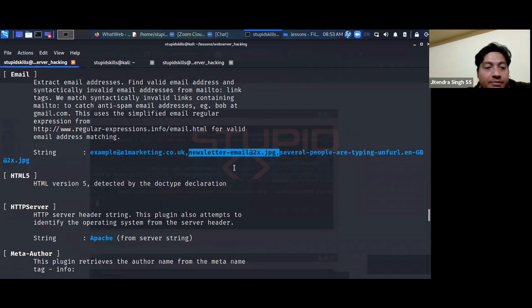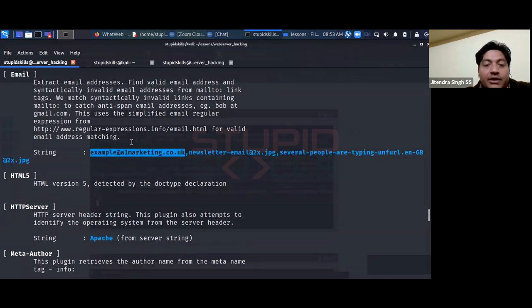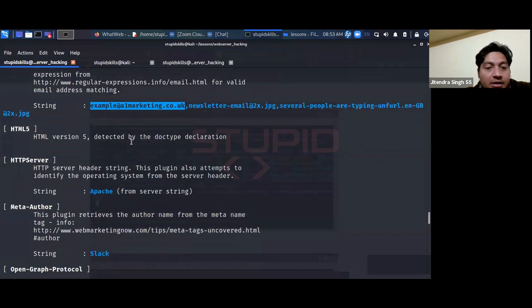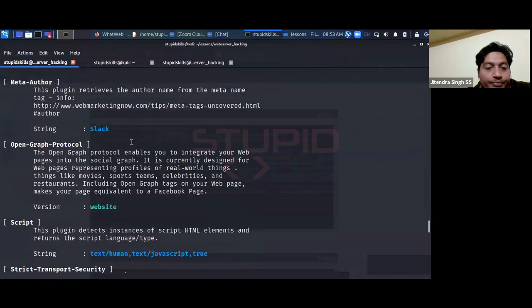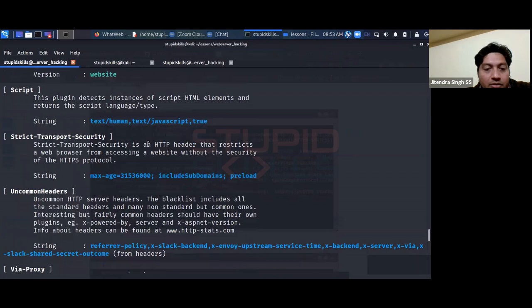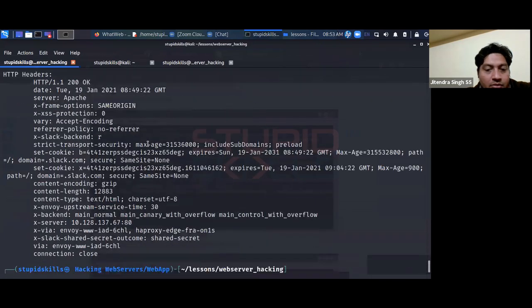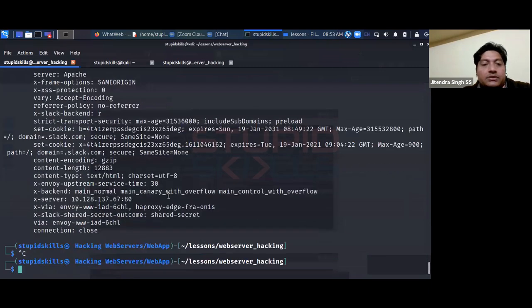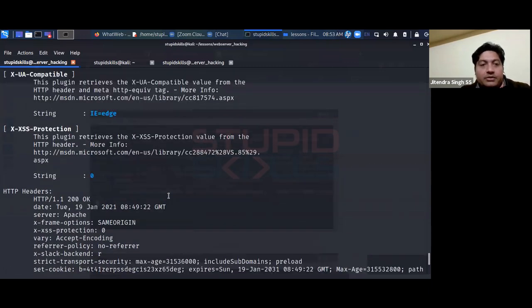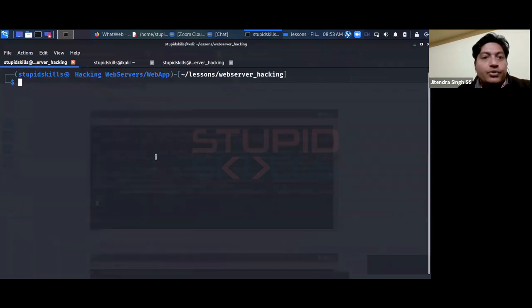I don't know if there is an email with the 2x.jpg extension, but this first one looks like a valid email. Maybe some default email is present, and which can help us enumerate more. Then, okay, so this is what whatweb does. So you can try this also on your own.